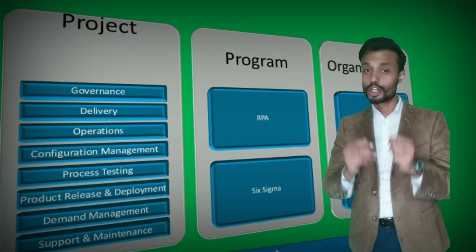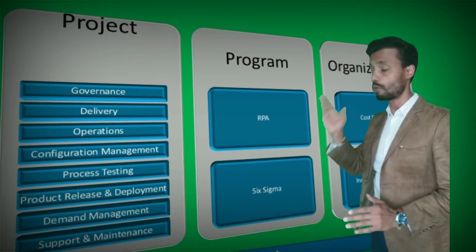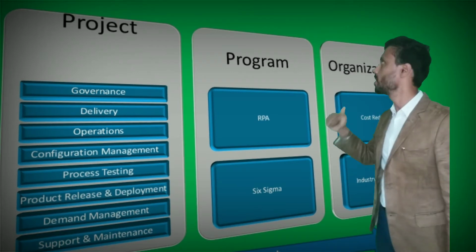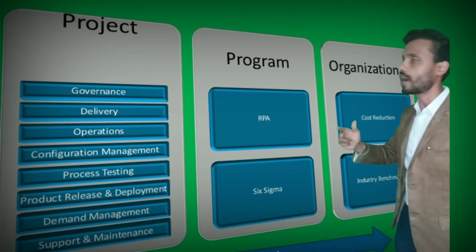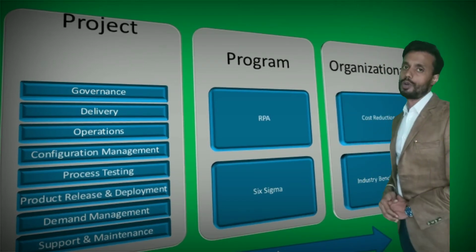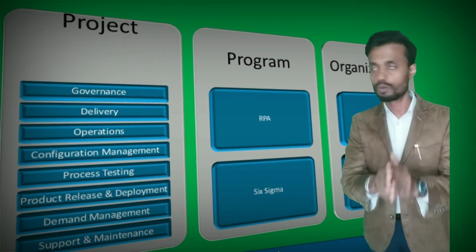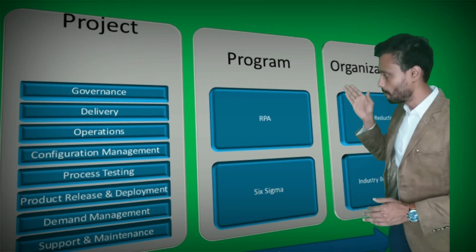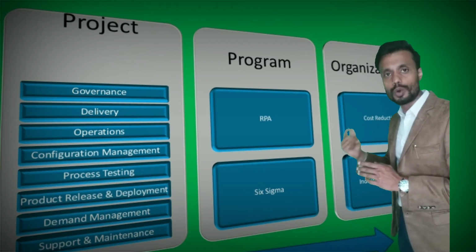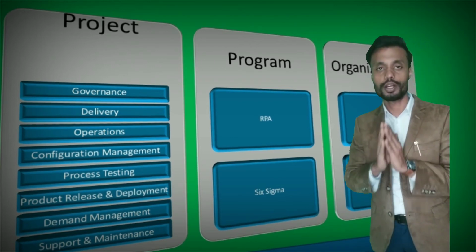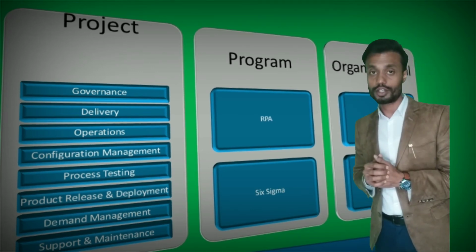So guys, to summarize, this should be your governance program or governance model. We are not getting into details of organization level governance or program level governance. What we would look at is the project level governance. And at the project level, the role of the project manager, or for me, for you, would be to have a complete good set of deliverables around it, and proper governance and communication and stakeholder management across all the parameters or all the pillars which we're talking about in your project level governance model.